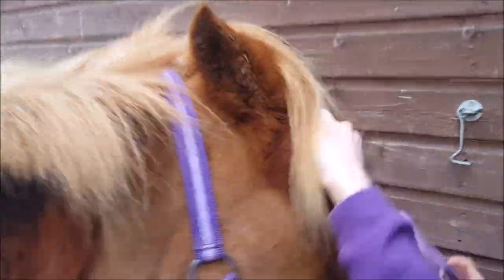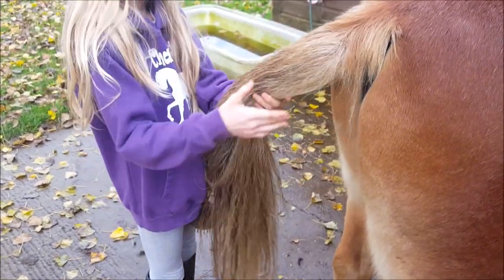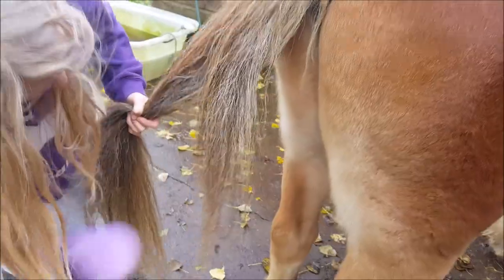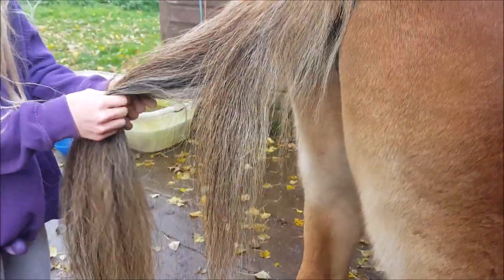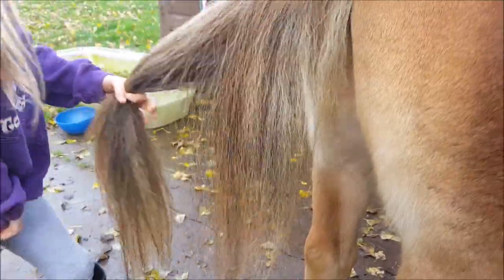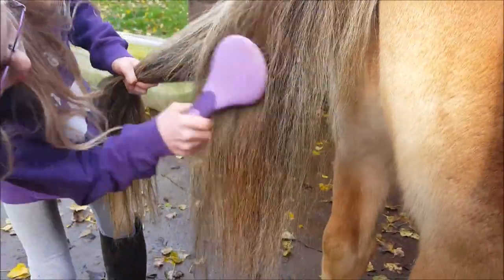And then I'll just get onto the forelock. And then what you're gonna do is you're gonna grab the tail, all of it, and then you're just gonna get a little section from the side, split from the other bits, and then brush it. Then you're gonna get another little bit once you brush that bit, and you just keep on going. When I'm in a hurry, I just do big chunks, but normally I do smaller chunks to make it nice.